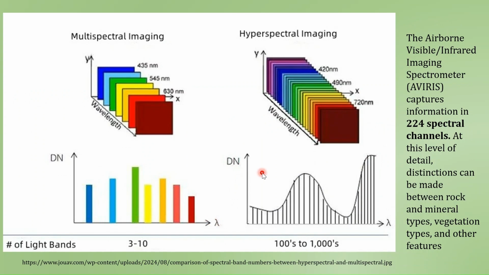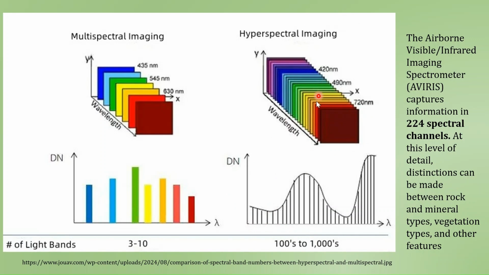So we can see here that multispectral imaging has certain limitations: we have a lesser number of bands and the bandwidth is larger. So the available information is limited. But when we talk about hyperspectral and ultraspectral imaging, where we have 100 to 1000 bands, the more the number of bands, the less the bandwidth.